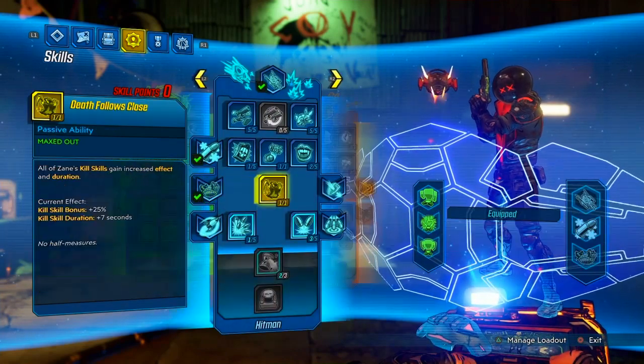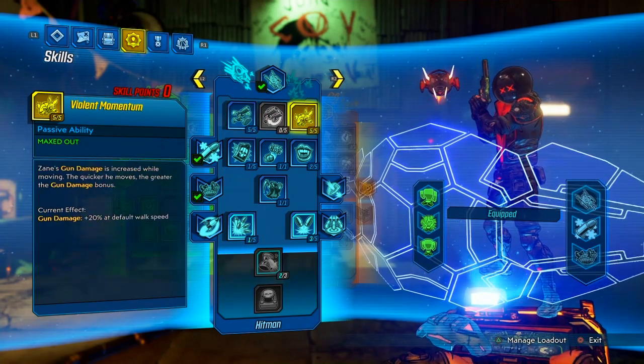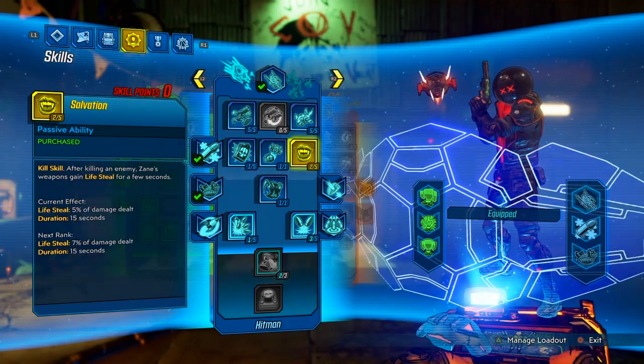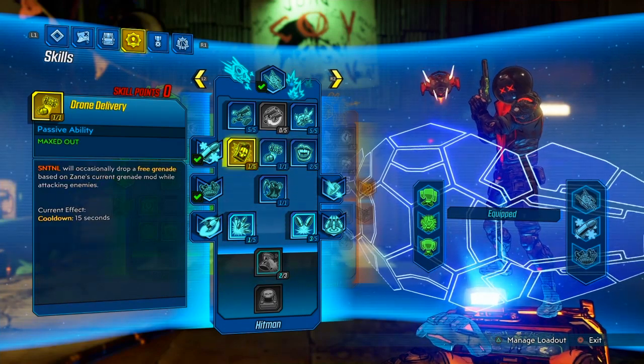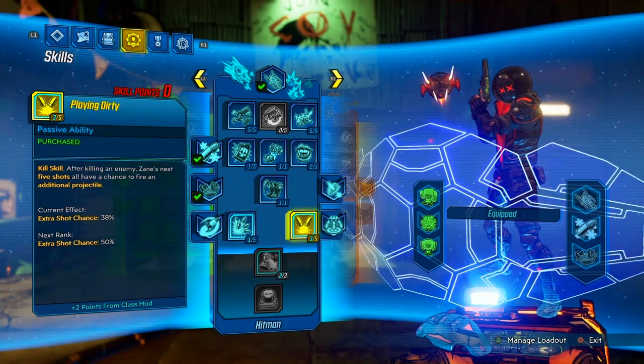Now, let's get into the last tree, the Hitman tree. You're going to put 5 points into violent speed, 5 points into violent momentum, 2 points into salvation, 1 point into drone delivery, 1 point into cool hand, 1 point of death follows, and 1 point of playing dirty. The rest, your class mod gives you those extra points in.